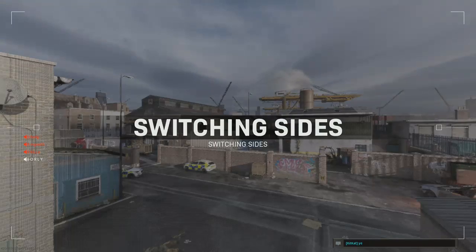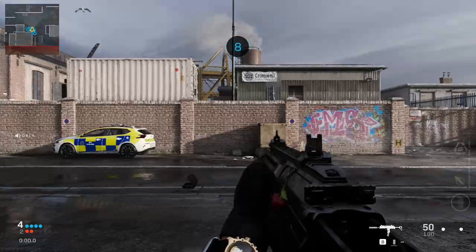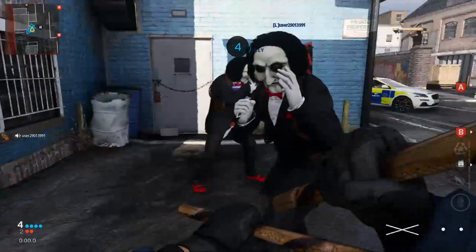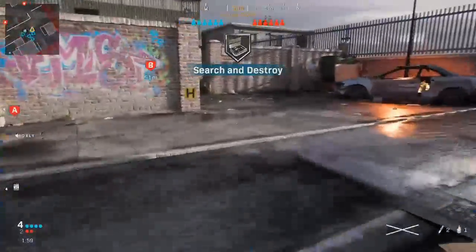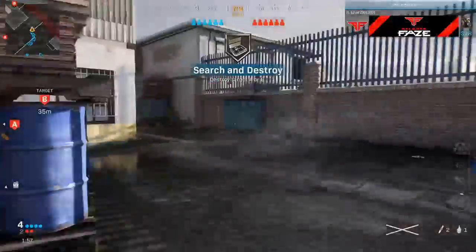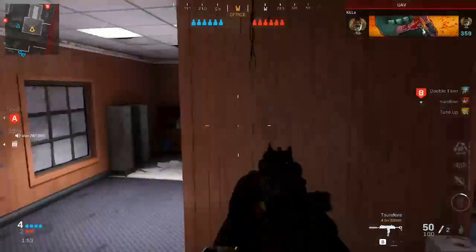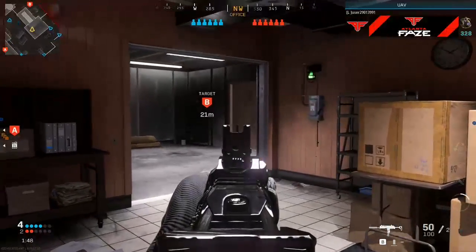Switching sides. Search and destroy. Target ID. Get to the bomb and move in. Bomb is in play. Attack the weapon cache. Enemy UAV overhead. Friendly UAV overhead.